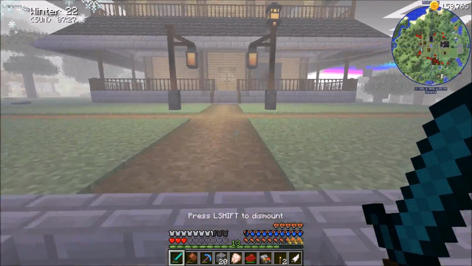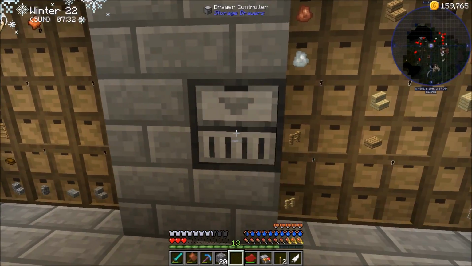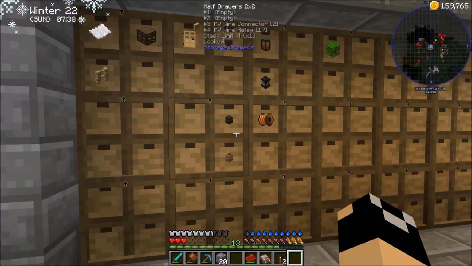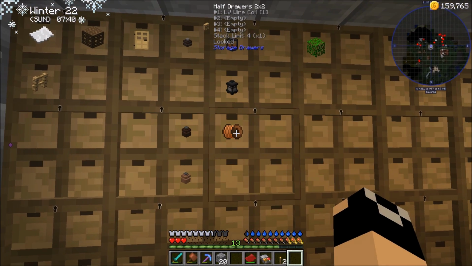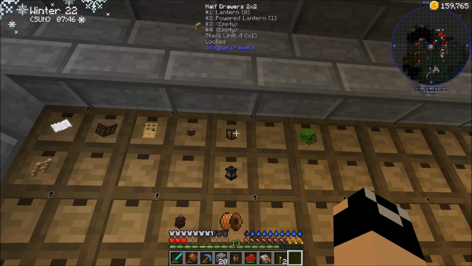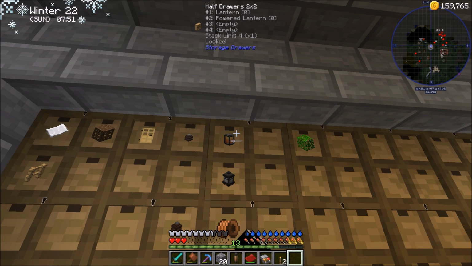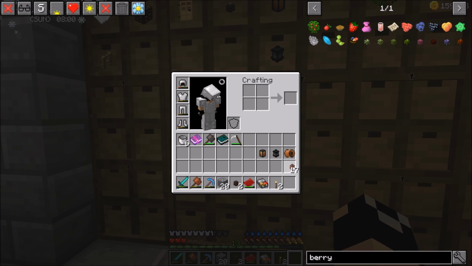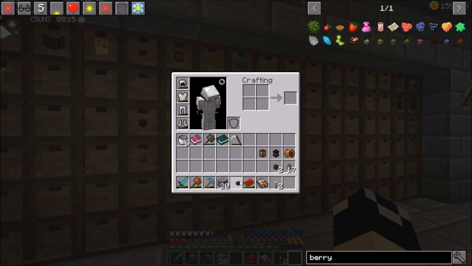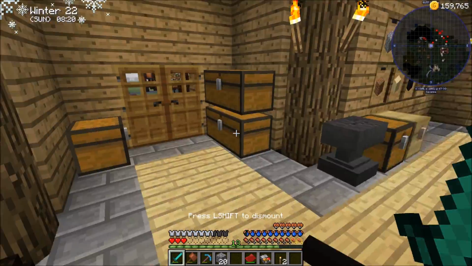Okay, so let me see what all we've got left as far as lighting materials, because we should still have some stuff from before. We have one LV wire coil. We have one powered lantern. One regular lantern. And we got quite a bit of relays and wire connectors. So it should be good. And then we've got an LV wire connector. Okay, so we got quite a bit of stuff that we need to make.